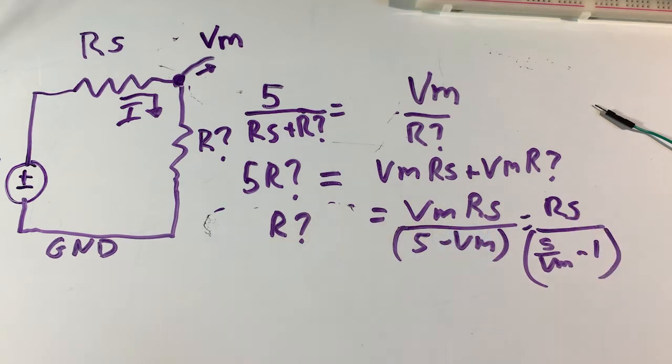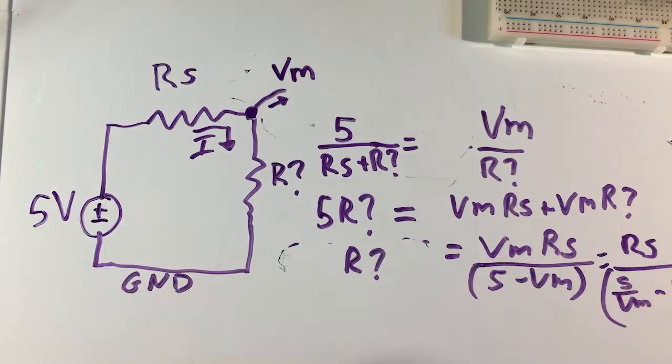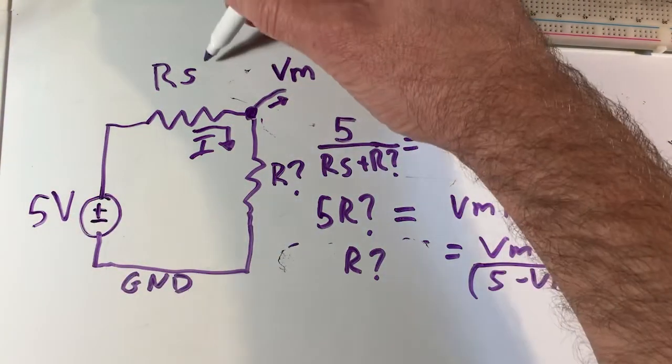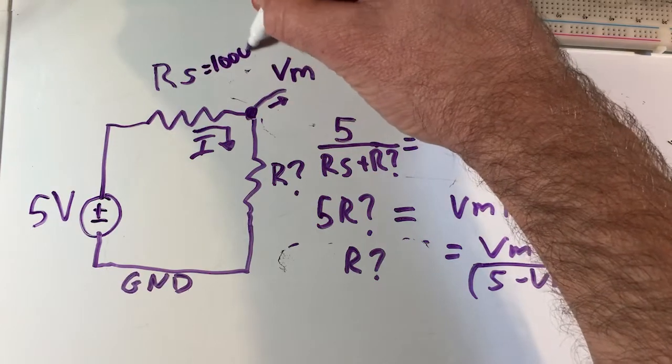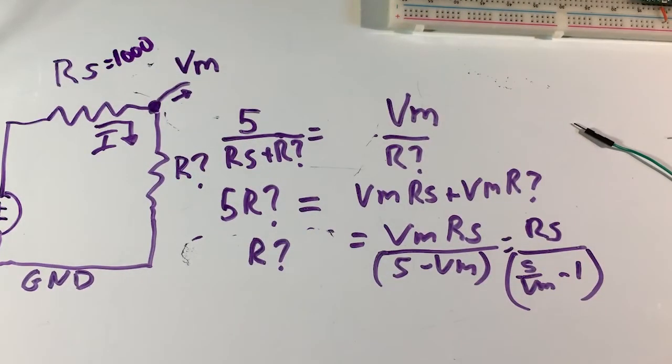So the RS is something that we have to specify. And in the Z meter, the way it came from the factory, meaning how I wrote it, I made this 1000 ohms. And now we could put in that over here. And then VM is the thing that the analog to digital converter is actually measuring in there. So now we could build the circuit.